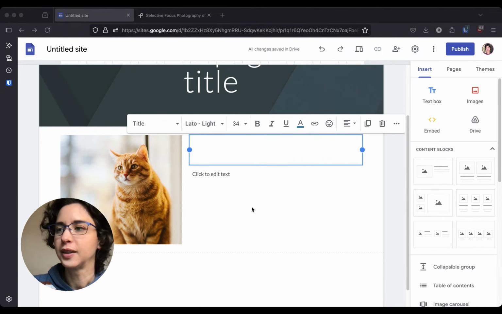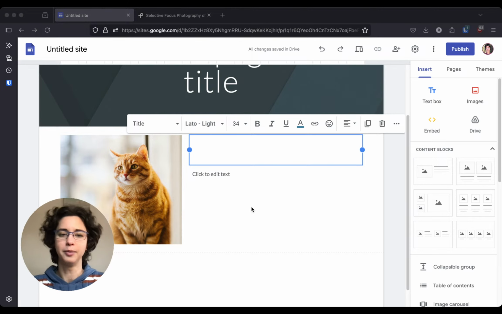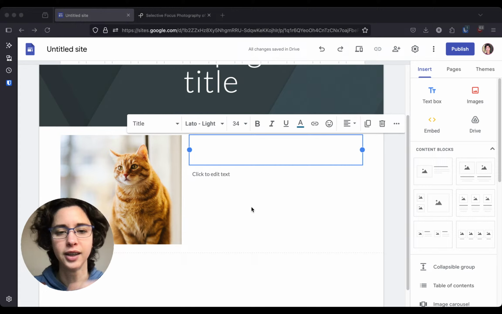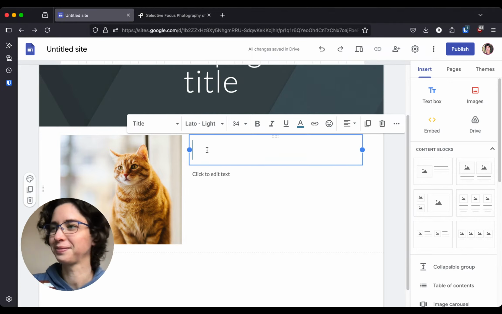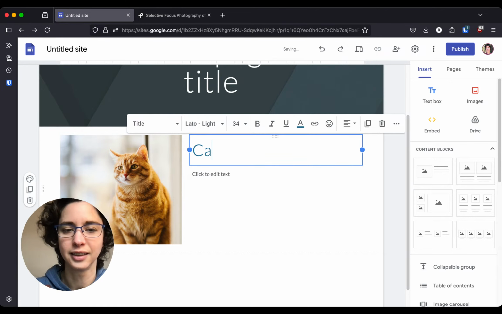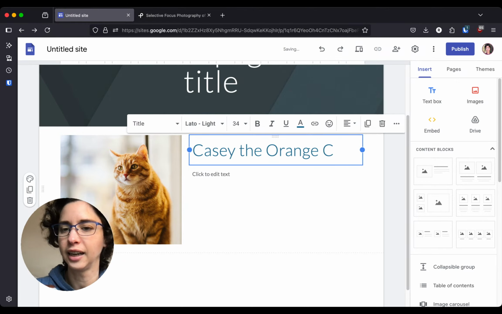So for this Google site, we're going to set up a little bit of a business page for the business run by this cat. Now, what kind of a business would an orange cat have? Well, this cat would sell cat toys. So we can say this is Casey the orange cat.